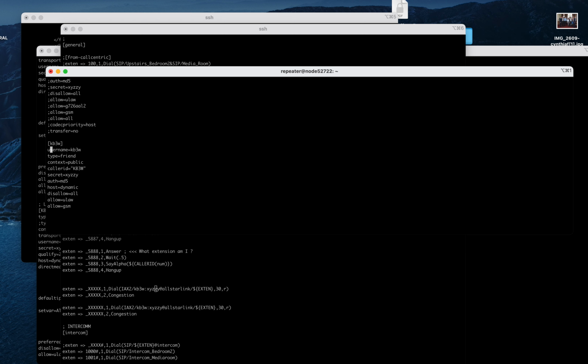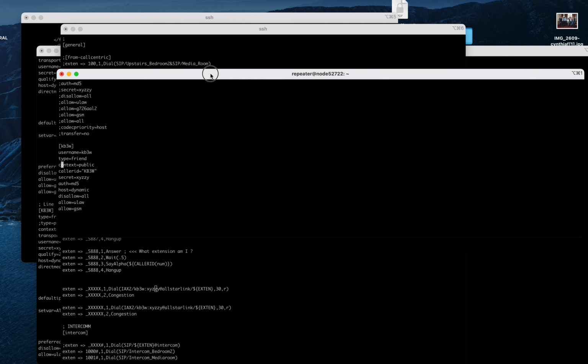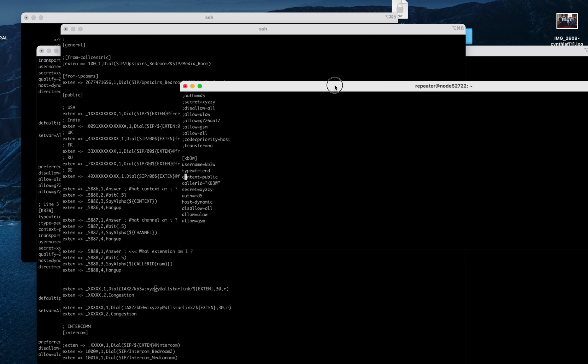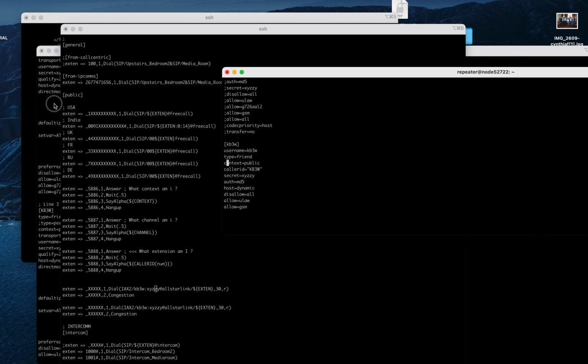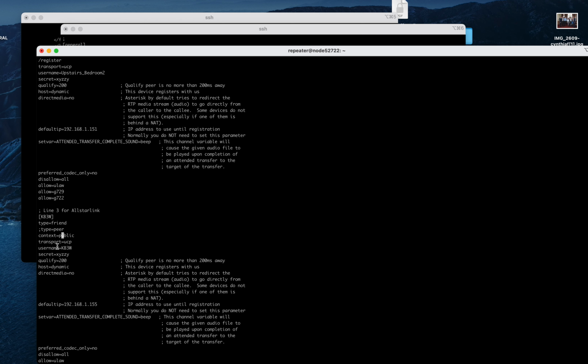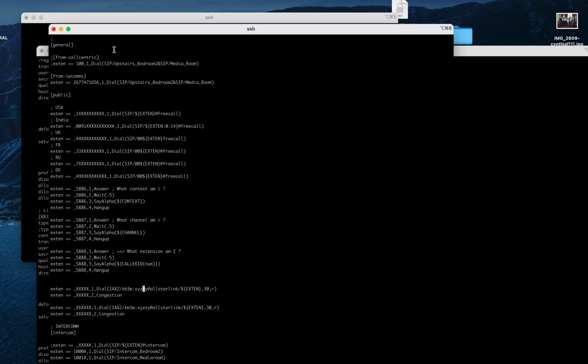So now we see how this lines up. We see we have the Asterisk, the Allstar Link server right here. This is the Allstar Link server. So that's Allstar Link. And on this side, we have this KB3W account, which our phone lines up to, and that goes to the public domain. And then we have the extensions here on the first Pi, which is running our Asterisk 18.2.1, which runs the SIP phone. Again, we go through here and we say, okay, we're in domain public.